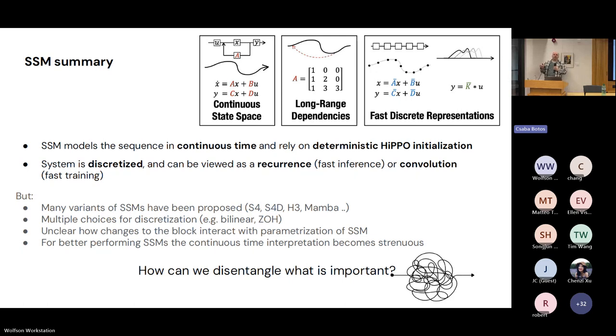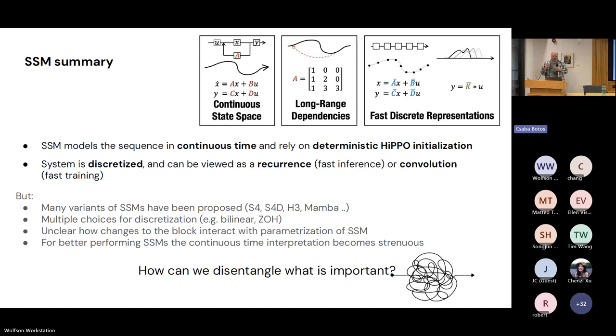And then if you go to more modern architectures, particularly I think for Mamba potentially, the discretization step is not even exact anymore. There's some approximations there, and it's not clear why you can make them and what it means to throw out some part of the discretization. And it's not clear whether it's this layer and all of the theory that comes into this layer that matters, or is the fact that you're using the transformer block around it that made things work.